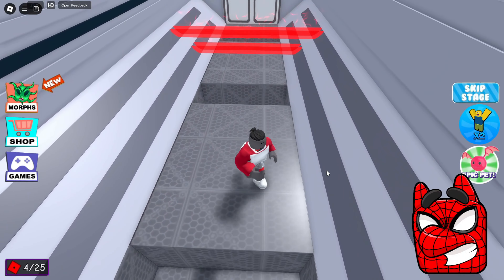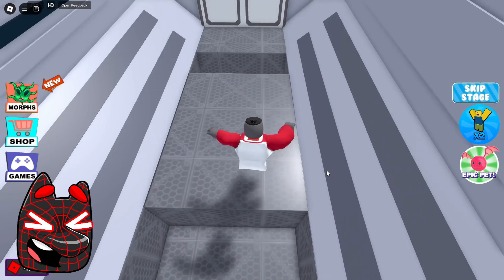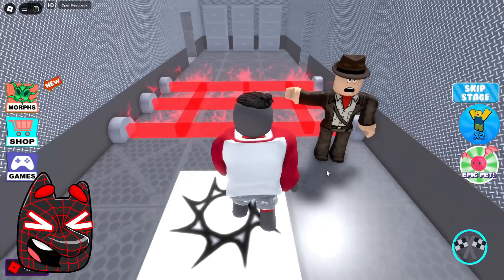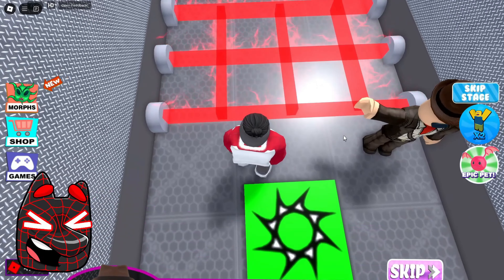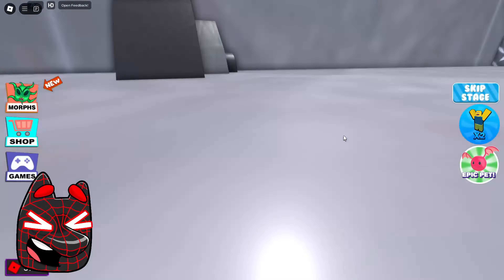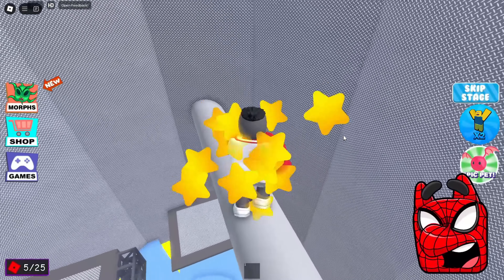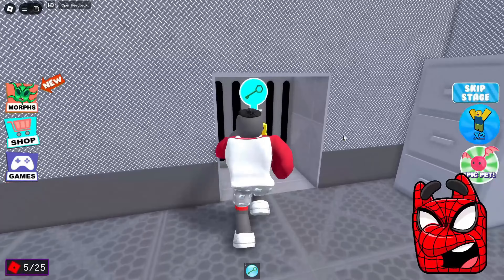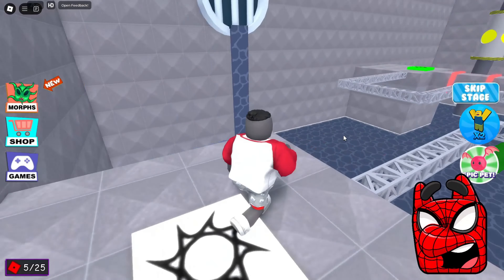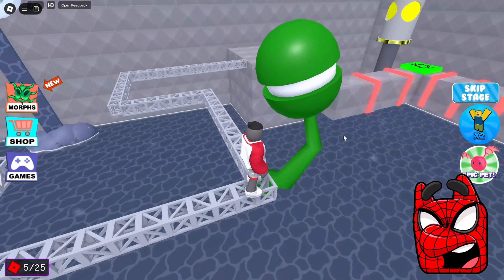Now we'll need to avoid that red laser. I think this is a pretty atypical task, but we can definitely handle it. I have never seen such tests. Here we need to jump into this hole so that the laser does not blow off our heads. We got to some next room where we need to jump over this grid of lasers. That was a pretty easy test and we also found the fifth red Roblox logo. We got into some new location — there is some strange blue gear spinning down here. We found the key to the door and now with this key we will need to open the door and go on to complete this game.